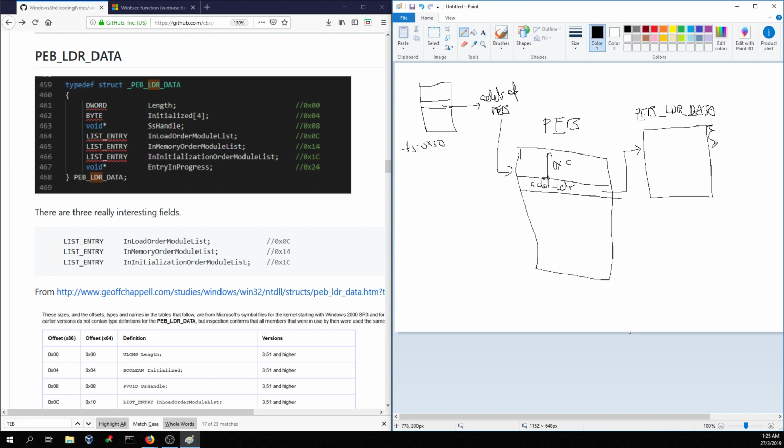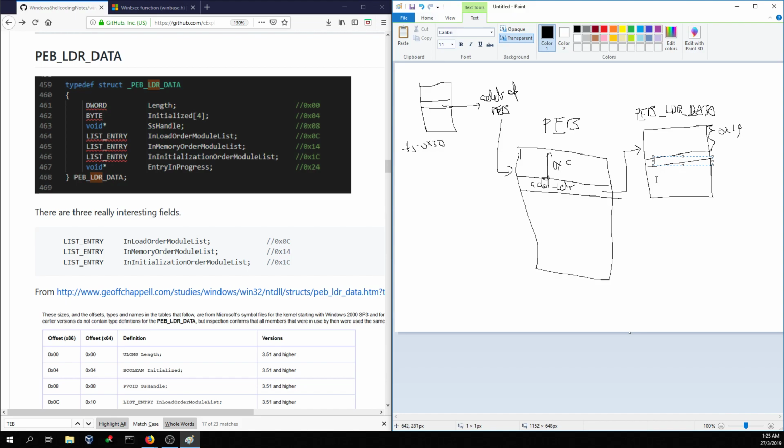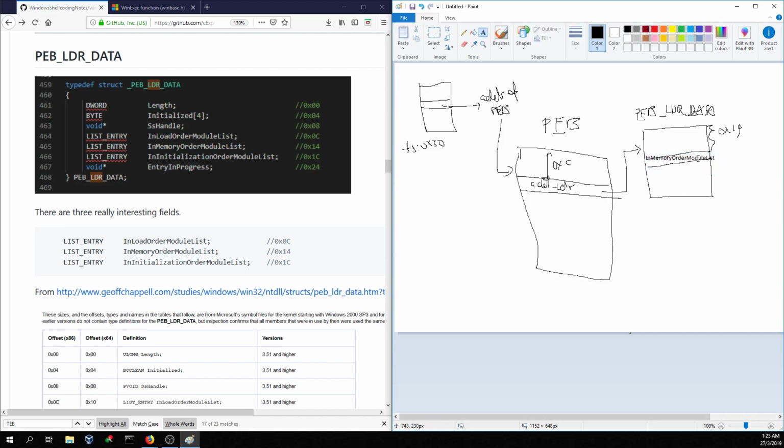So here, offset 0x14 is going to contain the in-memory order module list. Okay, I can't draw.